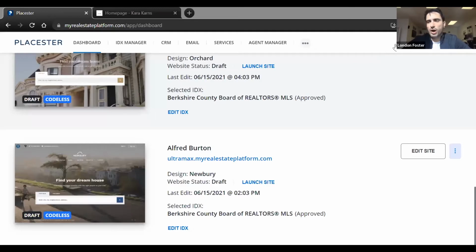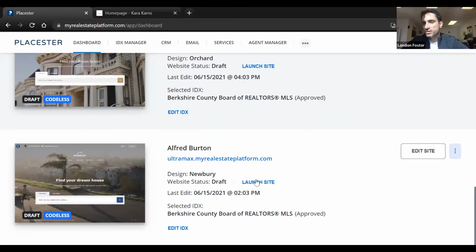So one of the benefits I really like about Placester a lot too is that we offer this for our agents at a discounted price. We have a brokerage account. We purchased a lot of these web pages ahead of time, and we pass those savings on down to you. This is an amazing, simple, clean website that you can use for your business for very minimal cost, and we've been using them since the beginning of London Foster. So they've done good business, and this is our preferred vendor for these sites. So go ahead, John. Awesome.